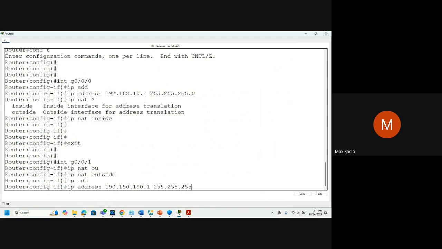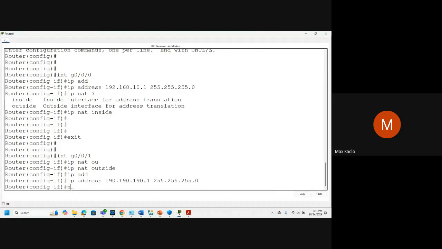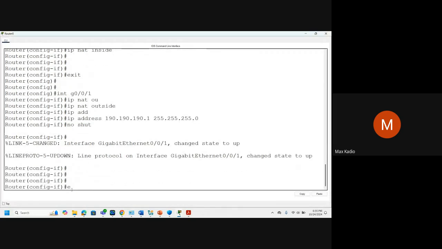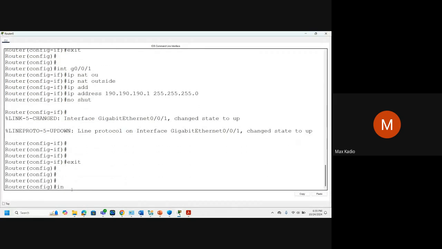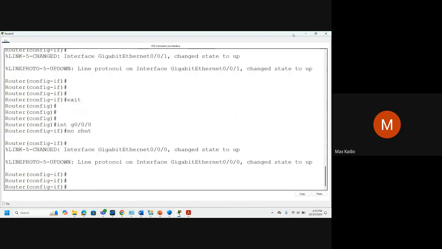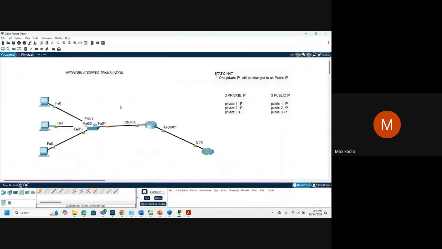To go out, it should be a public IP. It must not be a private one. And no shutdown. The other one I even forgot. No shutdown. I exit, go to the first one again, G0/0/0, and no shut also. Now you can see that everything is green. I did add an IP, and also I did explain which one is inside and outside.